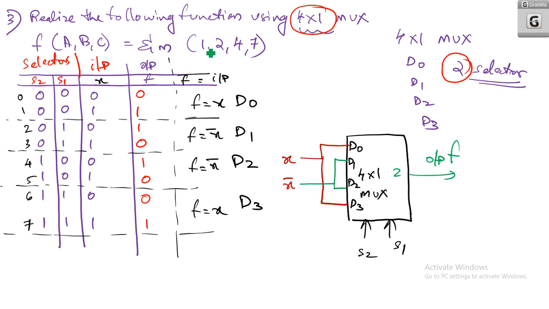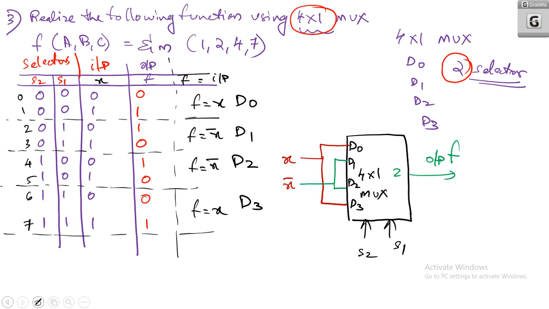So here, since you are having 1 to 4 and 7, you should count from 0 to 7. That means you should have 8 inputs. But the question is, make it into 4 data inputs and 1 output. Okay. So that is a basic thing here. And again, that too with only 2 selector switches. Okay. So coming into the next question.